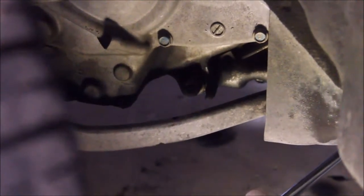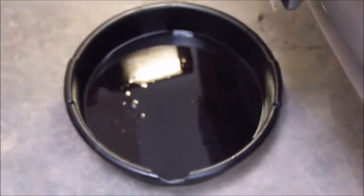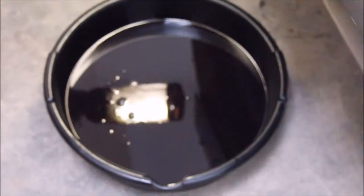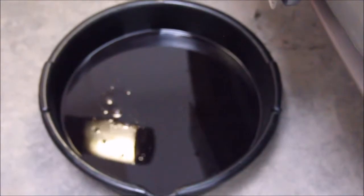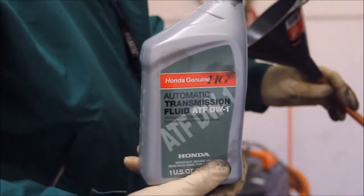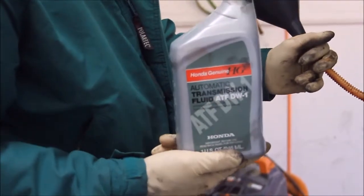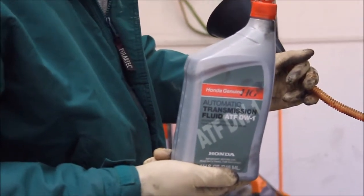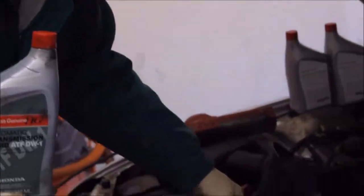Now it's just a matter of filling the fluid level back to the appropriate level. This is how much oil came out. You can take it to your local gas station and they'll dispose of it for you — put it in a plastic container, however you want to transport it without spilling it. You can see it's dirty. In the case of this car, it's a Honda. Honda has its own transmission fluid. It's important that whatever car you're changing the fluid on, you match the correct automatic transmission fluid. They can tell you at the parts store what it is. And when you pick up the fluid, pick up a long funnel as well — you can buy one for under $10.